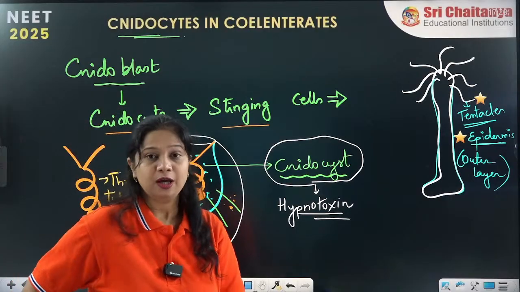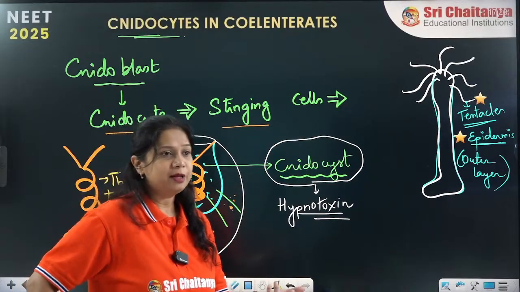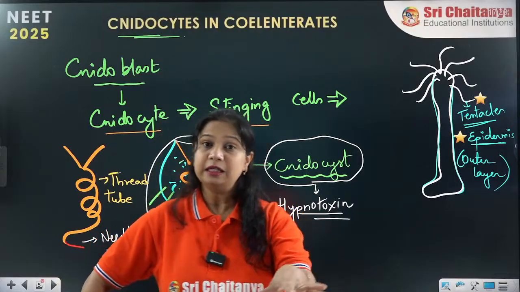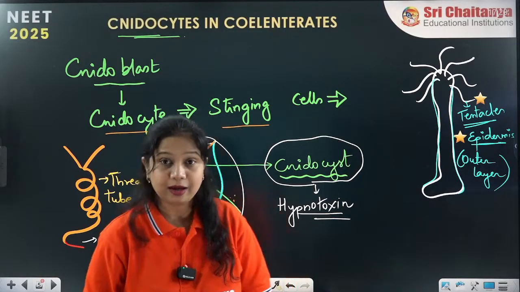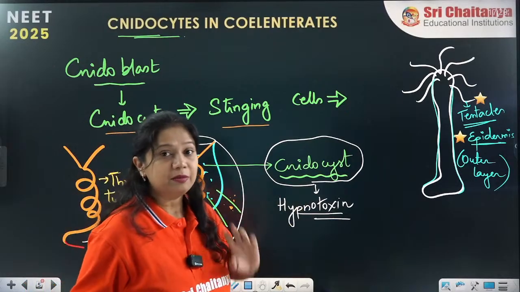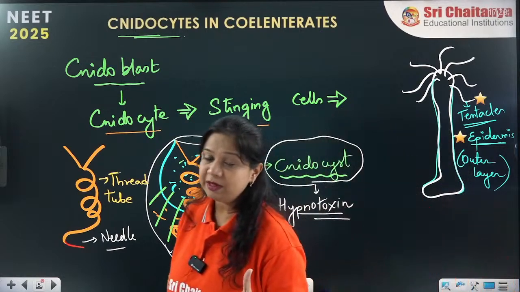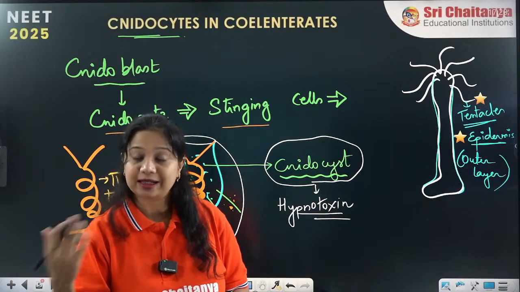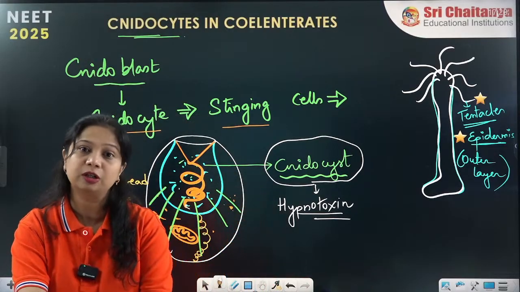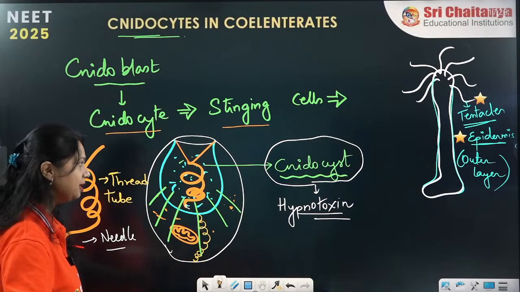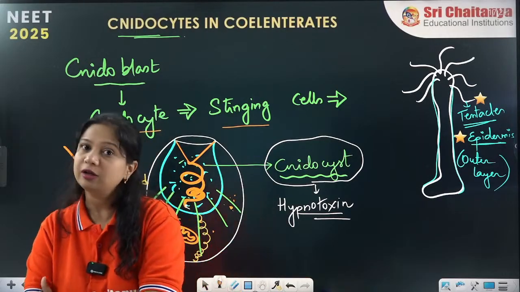Even for the human body, if this hypnotoxin is injected by some of the coelenterates, for example, sometimes it is seen that the organisms are present near the seashore, and any human being who is walking or present in the water actually gets bitten or stung by this hypnotoxin of the jellyfish. They can cause severe allergic reactions, painful reactions will be seen, and sometimes they have to take that person to an emergency room of a hospital. Yes, it is that severe or that potent a toxin. So that toxin is hypnotoxin, which can actually paralyze and kill a small organism and can affect even a larger organism like humans severely.